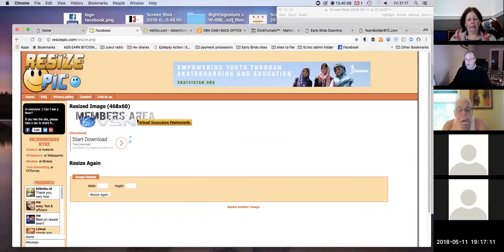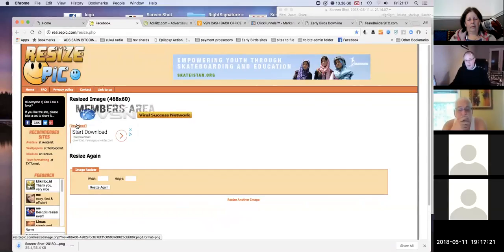So when you try and load that banner, you know that it's going to be good. If you're happy with how it looks, that looks okay for me, just click download. Click the download button. You see it down here. And I think Windows does the same. I'm on a Mac, so I cannot really give you an example for Windows. But I'm pretty sure it shows you the download, or it'll go into your downloads folder or something like that. So now I can see that the picture's downloaded.